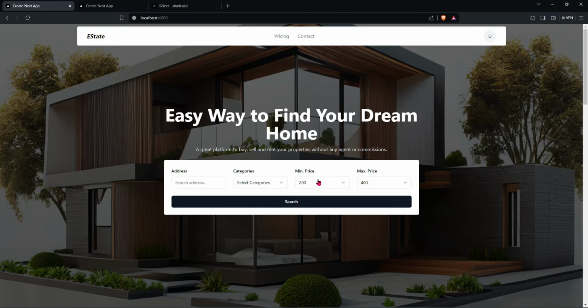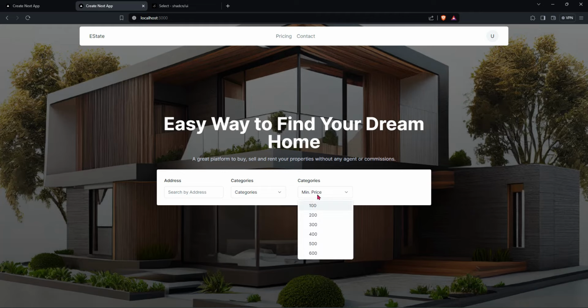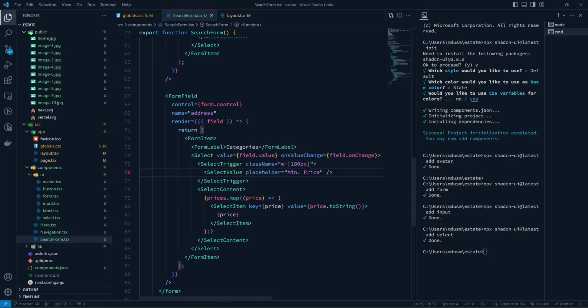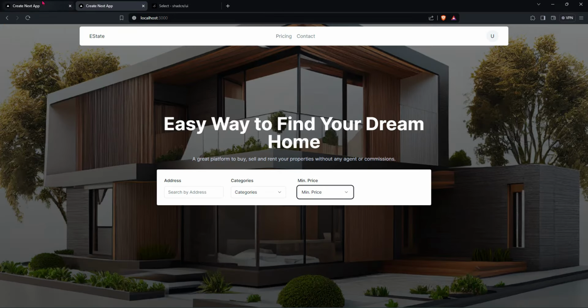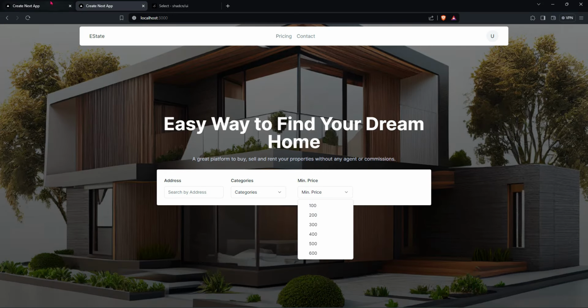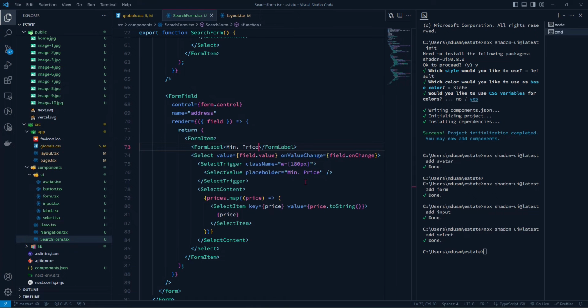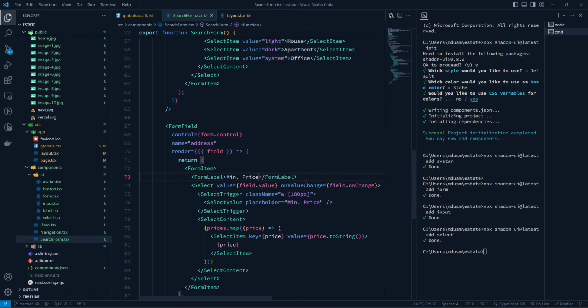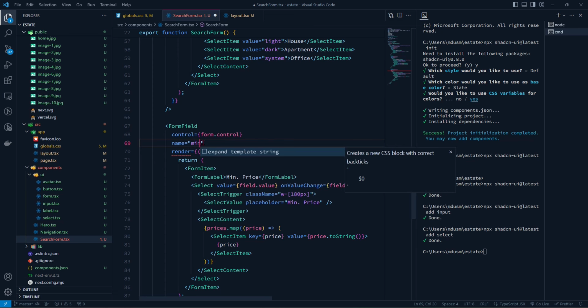And here we can see our min price, and let's give here min price, and also we need max price. And here we can see this select is not working. So we have to give here the min price.